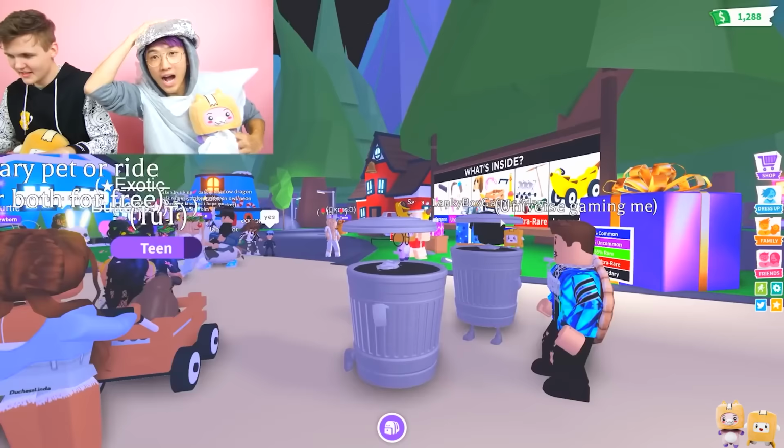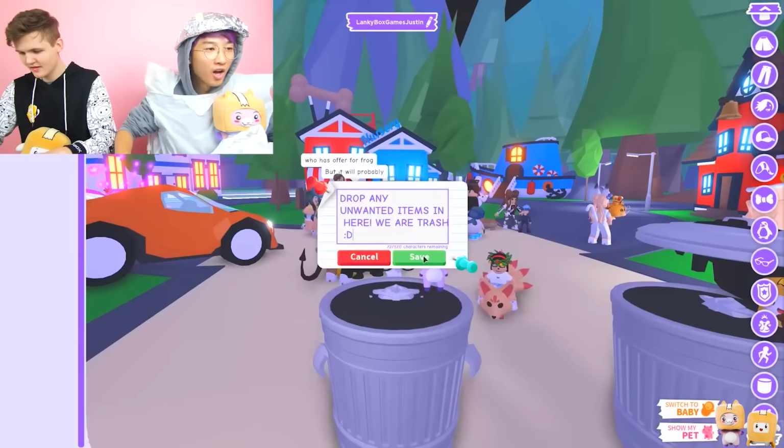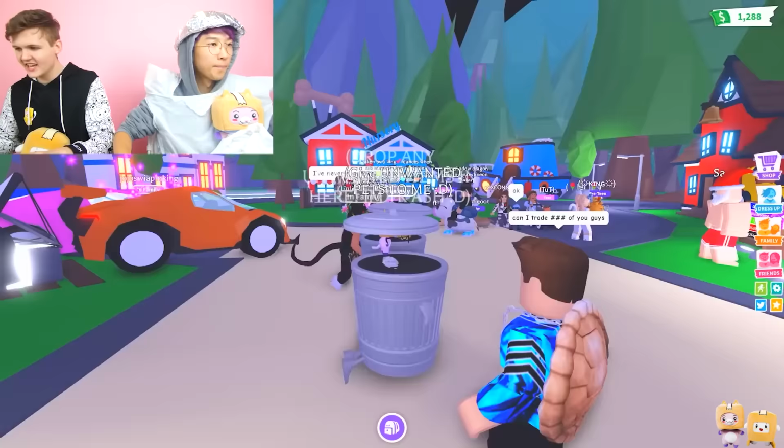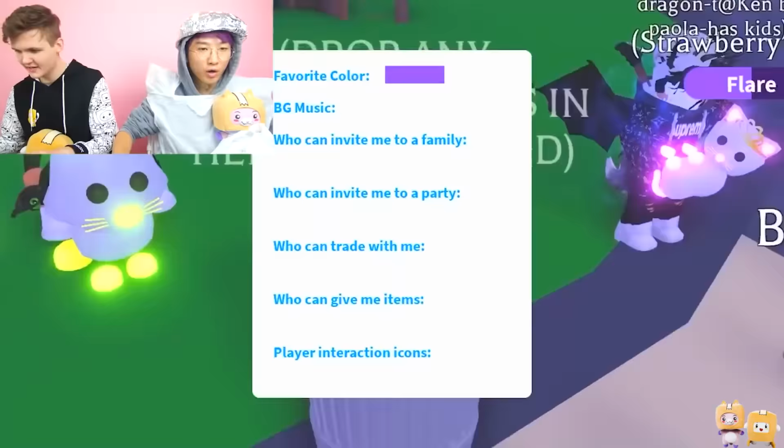Let's go. And then one last thing you can do, you go to dress up and you change your name. Drop any unwanted items in here. We are trash. Nice. So then it's censored. I was able to change mine to give unwanted pets to me. I said, drop any unwanted items in here, I'm trash. And then we gotta turn on our trades. Who can trade with me? Who can give me items? Who can trade is everybody.